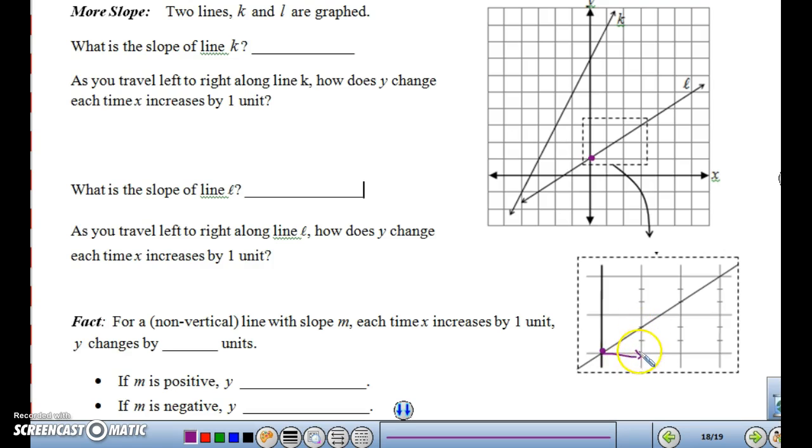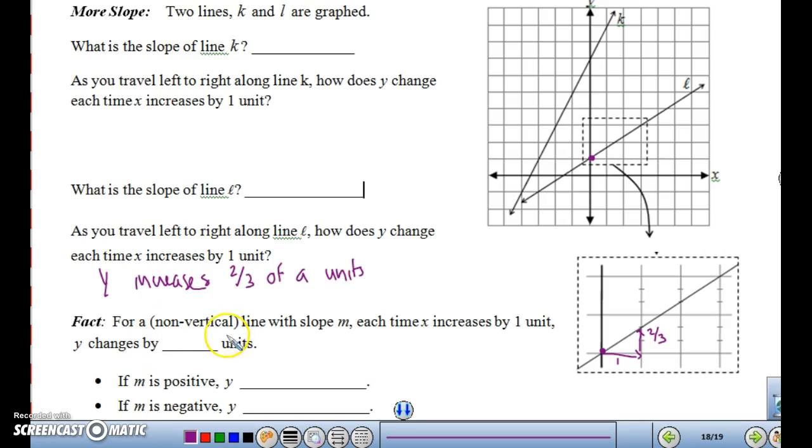So this is over 1 unit from here to here. How much did the y go up? Well, over 1 unit, you went up, not all the way to 1, we went about 2/3. So when you're actually going up, if you think about that, y is going to increase 2/3 of a unit for every unit that you go to the right. Y increases 2/3 of a unit. So that should tell you something about your slope.